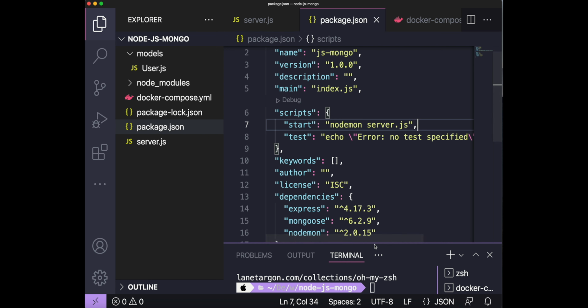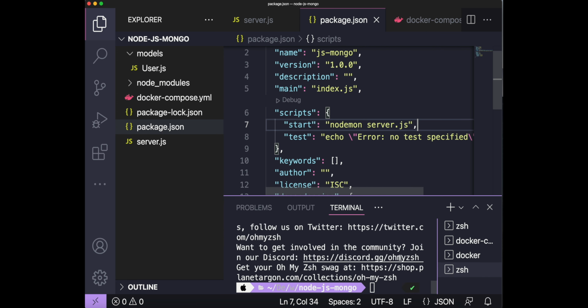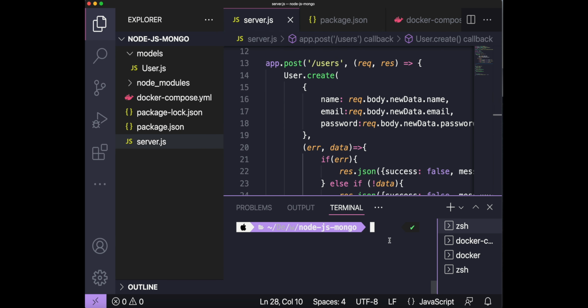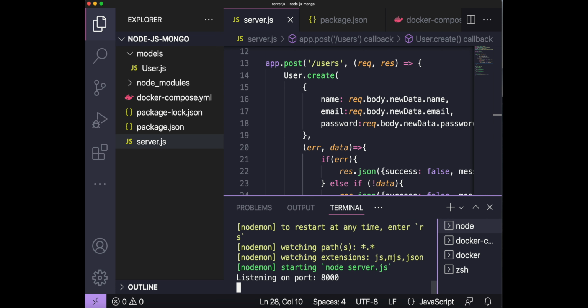And now when we run our app with npm start, as you can see, it's going to work with nodemon.